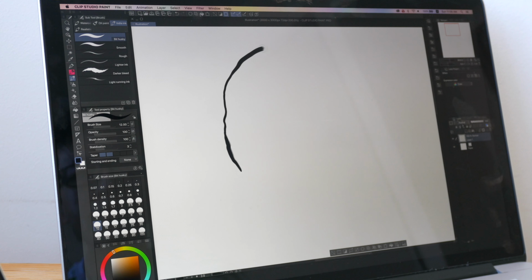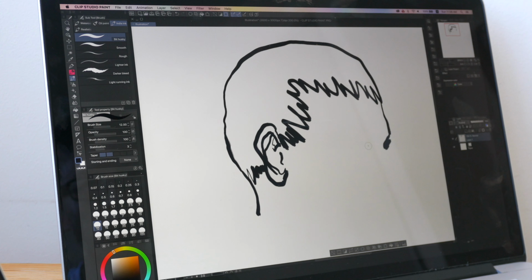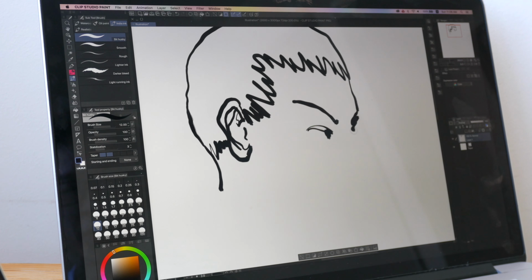Drawing performance of this tablet is fantastic. I have tested this tablet with Adobe Photoshop, Adobe Illustrator, Clip Studio Paint, which is the app that I'm using here, MediBang Paint Pro, Krita, Affinity Photo, Affinity Designer. Pressure sensitivity works great with all the apps. The lines, they come out exactly the way I expect them to. There are no surprises, so the drawing performance, it's very consistent and very predictable, which is great.